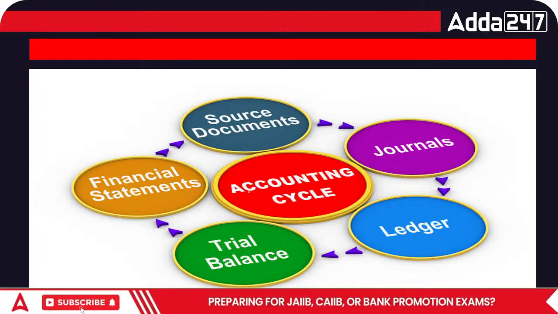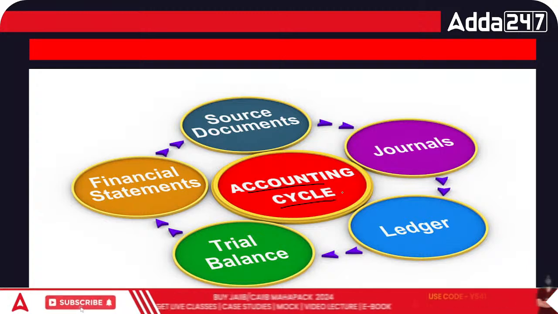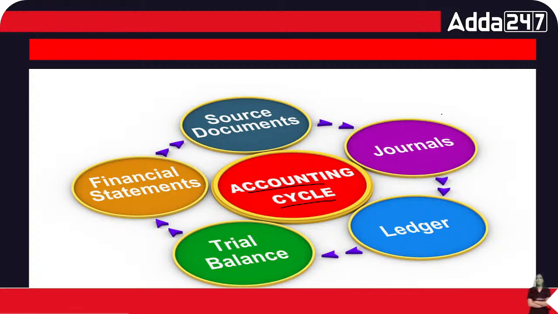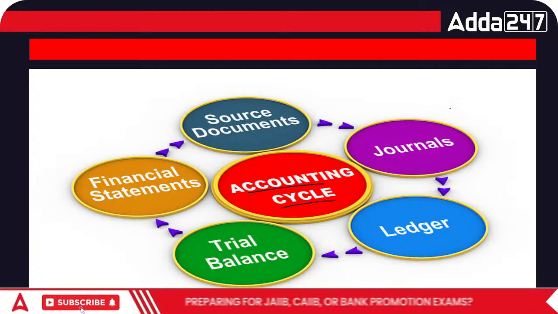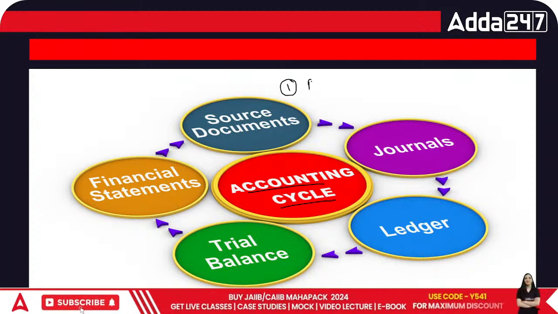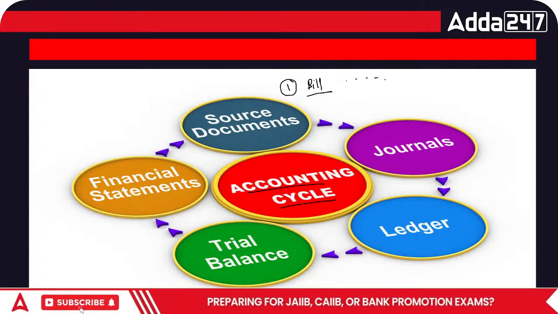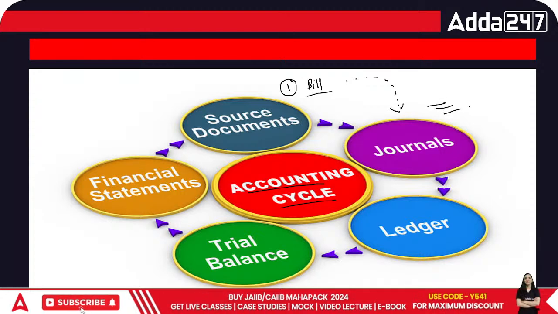And when we talk about the accounting cycle, what do we mean by accounting cycle? The accounting cycle is the way through which we prepare the books of accounts. We prepare the books of accounts by first of all recording, maintaining your source documents. That means there is an invoice that you saw, there is a bill that you saw. I purchased something, I sold something. And then on the basis of that, you prepared your journal. Individual transactions are noted down on the basis of sequence.